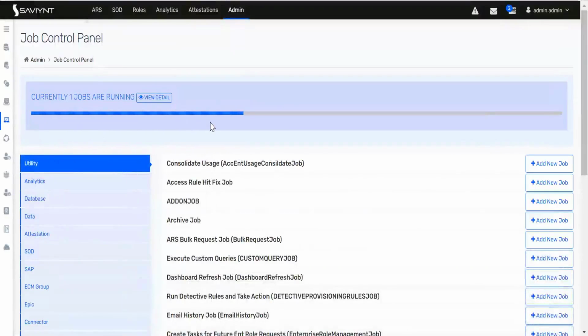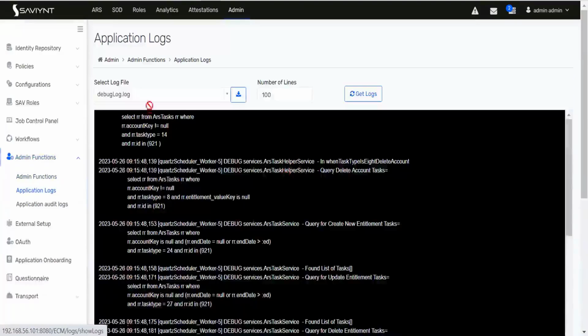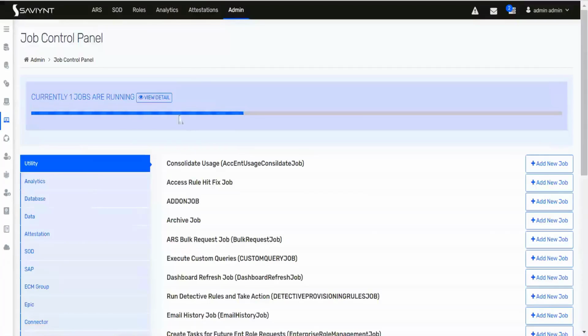So the job is running now, right? In the meantime, let me open the application log also, side by side. Okay, keep it ready. Let the job finish. Then I can grab the log and see what is happening here.